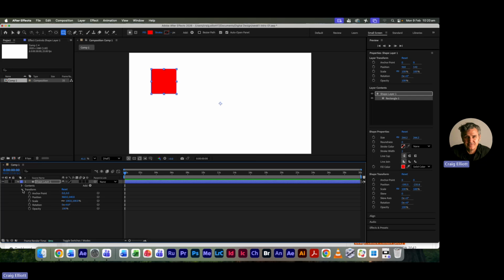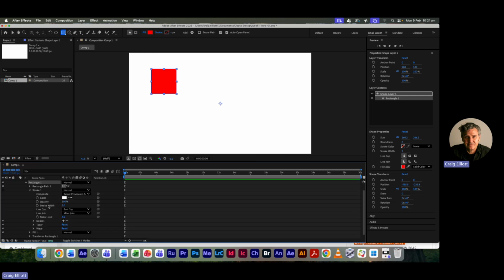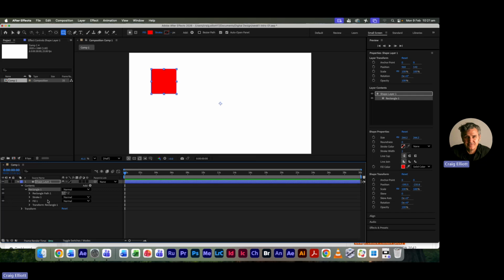So we'll get there in a minute, but also know that we're now unpacking this shape that we've created, and suddenly we have more possibilities. Again, with this stopwatch icon, which means they can be animated, so we can animate color. We can animate the stroke. There'll be all those sorts of things that we can do. Don't worry about it. We're just doing the basics at the moment, but we will be.